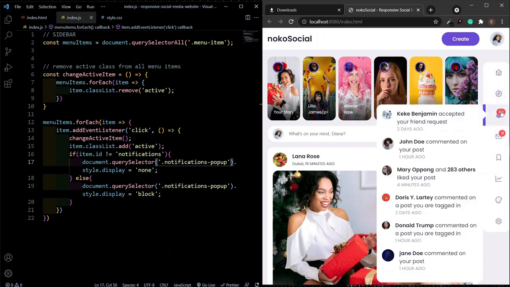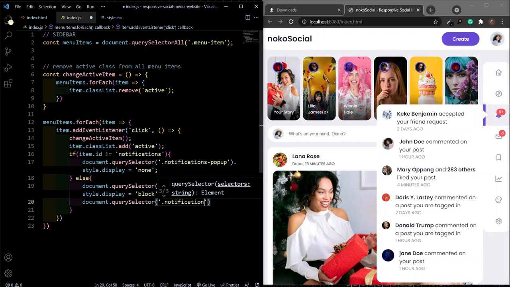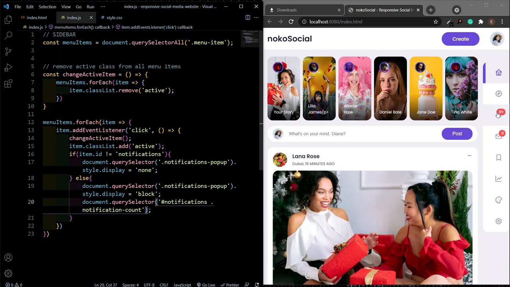Now I want to hide the notification count as well. Okay, so I'm going to get that. So document dot query selector, and that is in the ID of notifications. Otherwise when we click, this message is going to go away as well. So we want to be specific. We gave this menu item an ID of notifications, so inside that we want to grab the notification count, display none as well.